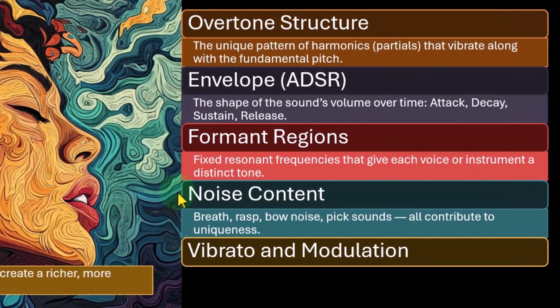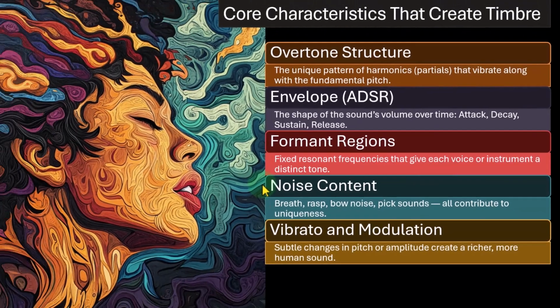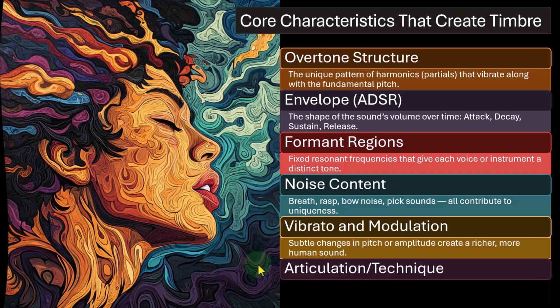Vibrato and modulation: subtle changes to the pitch or amplitude create a richer, more human sound. This is something that a guitar is quite good at, because you can maneuver the string with your finger in different ways, and that can give it a tone that might be more natural, noting that oftentimes what we're doing with the instruments is mirroring what we do with our vocal cords, right? The vocal cords are the things that are making our vocal sounds. That's the thing that we human beings like to mirror in some way, with the sounds that we're creating musically, typically.